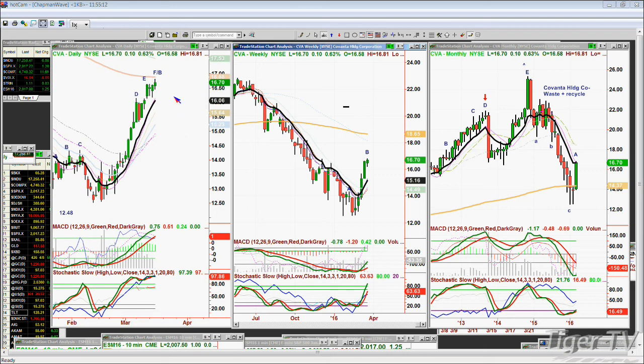And I'll tell you what I was going to suggest to you. If this is a core position, I had the same question a moment ago about Oracle. Is this a good place to buy Oracle? And I said almost the same thing. It has a different chart formation, but it's almost the same thinking, that you can nibble on Oracle, but you want to buy down about 1.5 to 2 points down. That's where you really want to start your position. So here's what I'm going to say to you.